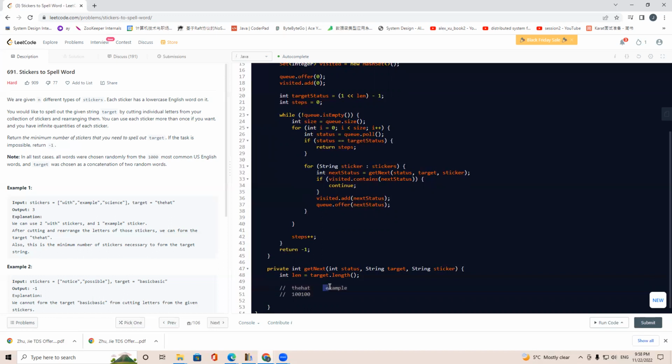We'll iterate every character, for example E. Then we iterate over this status, trying to see for each 0 whether it is E or not. If it is not, we just skip.